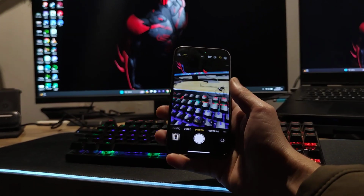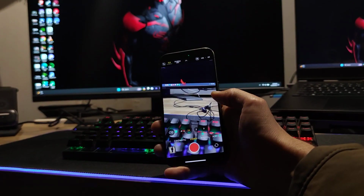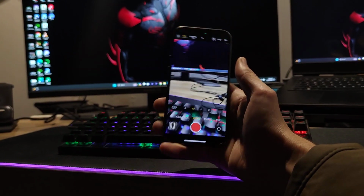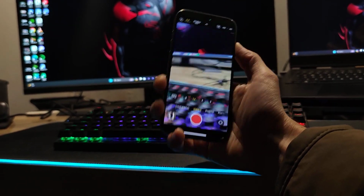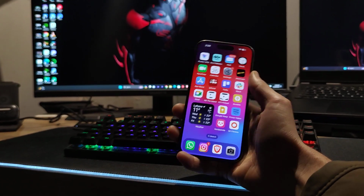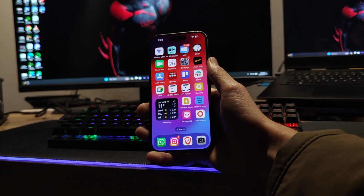The camera is working so good. Sometimes, you know, there's a bug in the camera. What happened is the video automatically turns off. If you face that, just comment down, because I already faced that in iOS 17.1, but right now I didn't face anything in the camera section. Sometimes, when you click on this button, the video starts, but it just ends after a couple of seconds and then shows you a blank screen. I don't know what was happening with that specific one. I think that is because of the bug, the biggest bug that came to the iPhone, but I think it's corrected now.